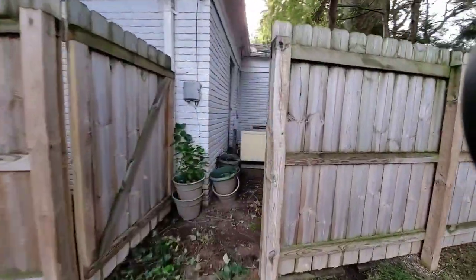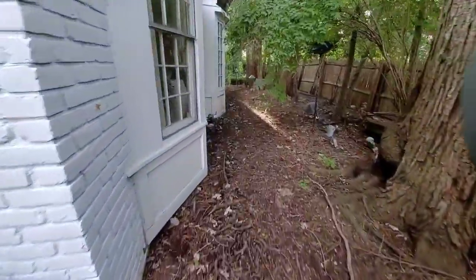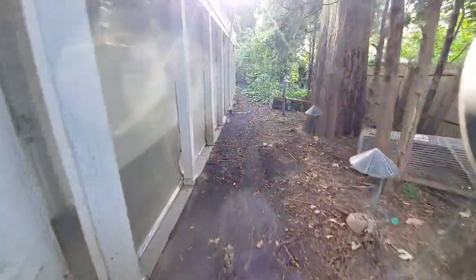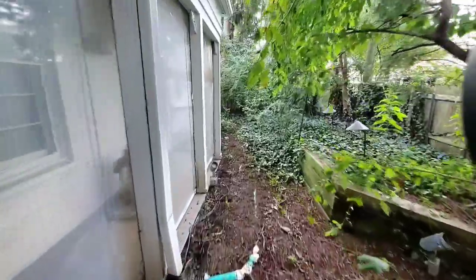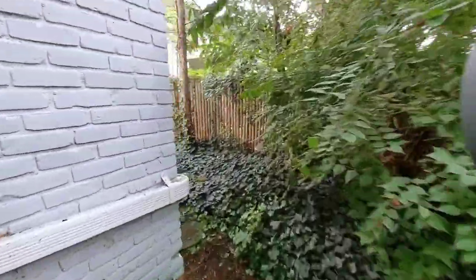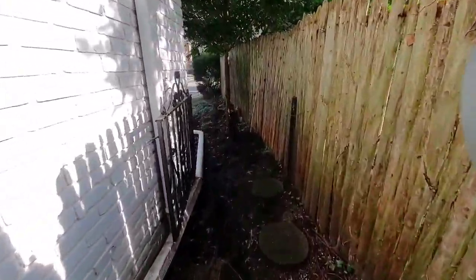Welcome to the French Drain Man Channel. I'm your host Robert Sherwood. We have a good one — no slope, flat. As you can see there are some big trees in this backyard, and over time they've raised the ground. There's actually negative pitch across the back. They get water in this screened-in porch area and they've got a shop vac right there, always sucking up the water that comes in. Not to mention there was so much water that came in the garage it moved boxes — all the way to the other side of the garage. And then it bottlenecks right here.